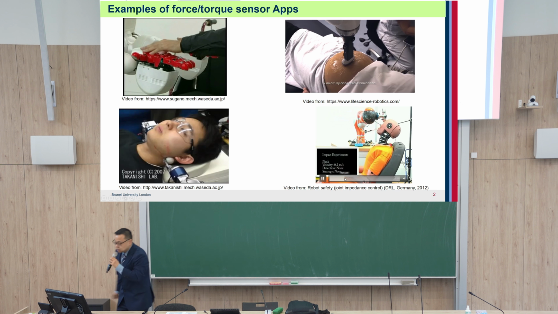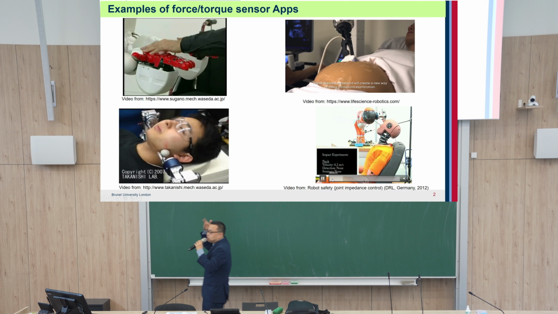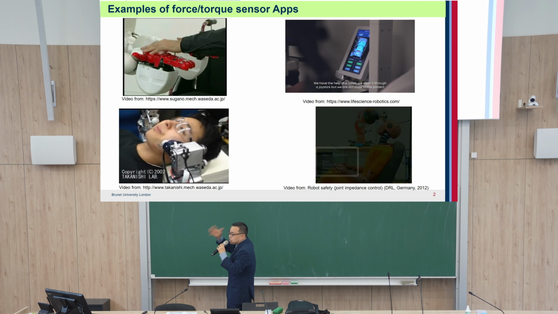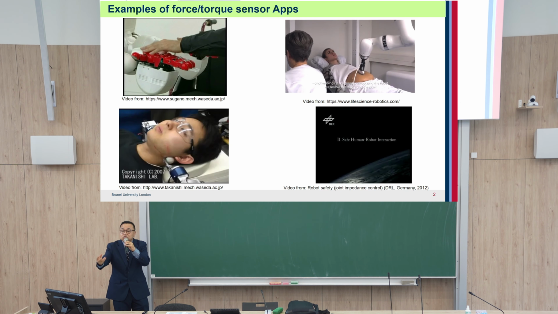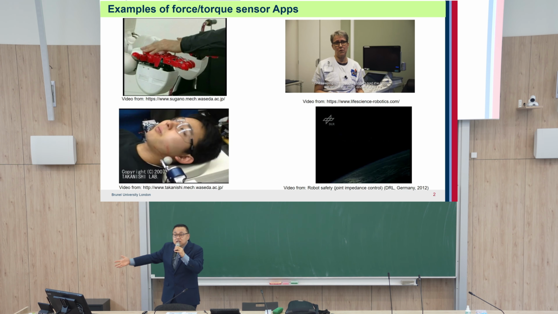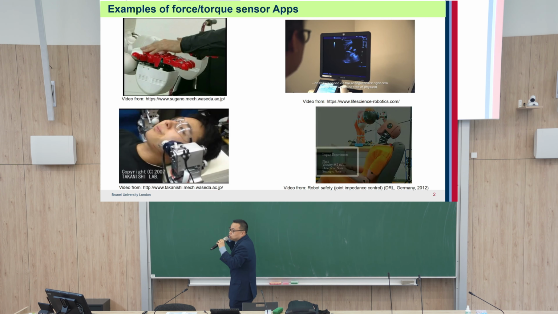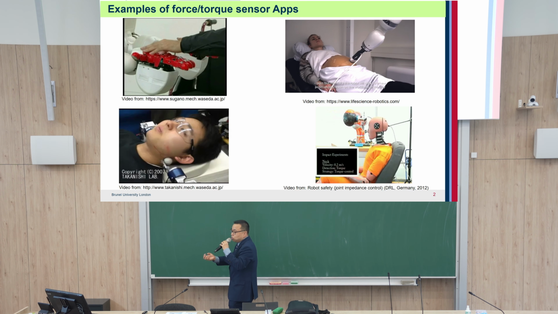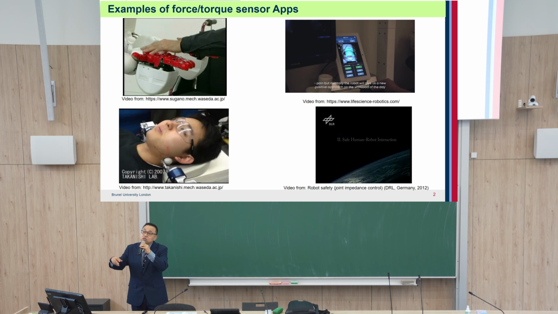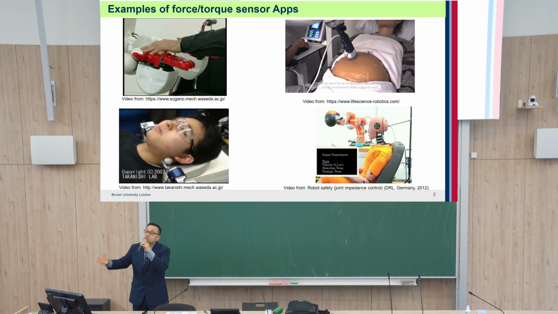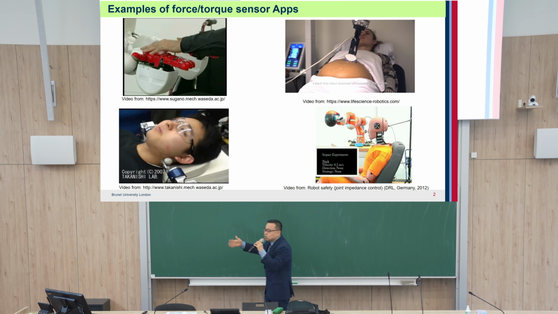What about this case? In the first case, the robot hits. This dummy's head is broken. But how can we make sure the robot has some flexibility? Let's see here. In the first one, oh my God, the neck is broken. However, in the second case, the robot itself has some softness. In this case, using a force sensor, we can also make the robot softer. This is really important. Later, I'm going to explain some impedance control.